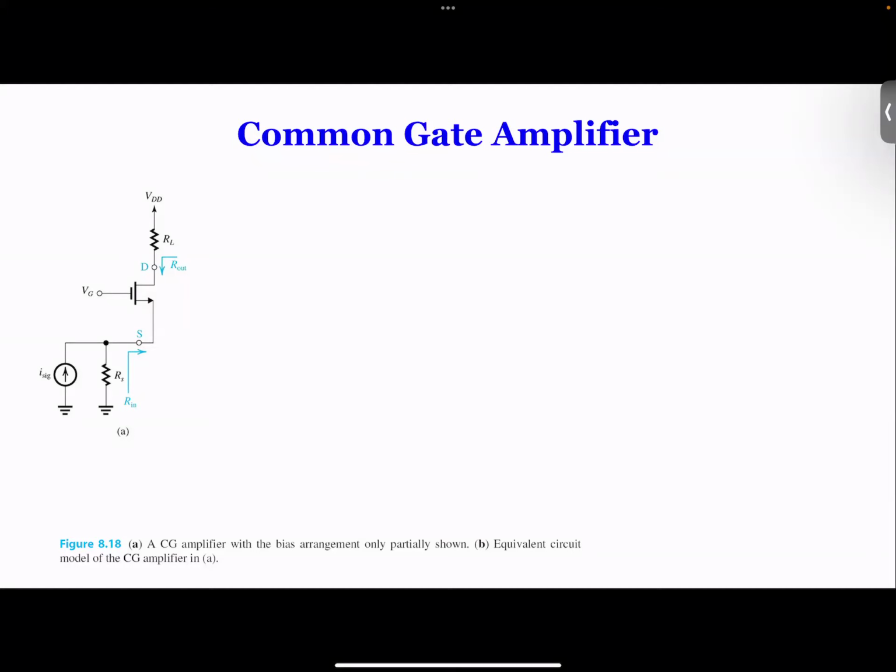This one is necessary because it is for biasing. If you don't have this one and you only have this, what happens is that when you don't have a small signal, the current is an open circuit and the whole circuit doesn't work. So you cannot have an open circuit.